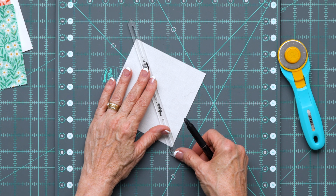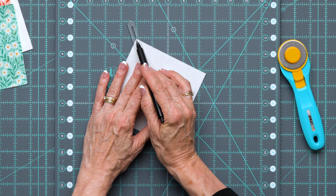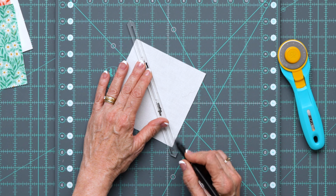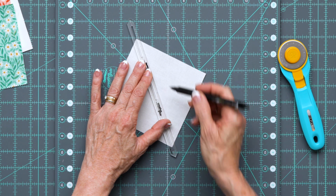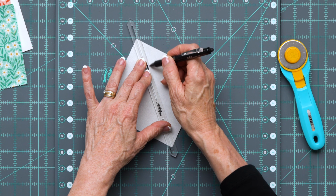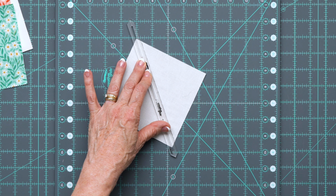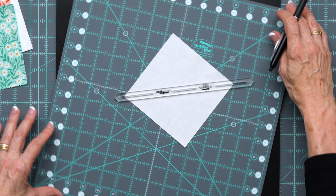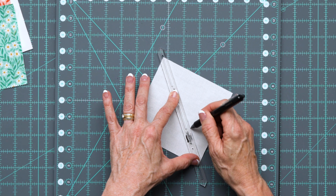What this does is it shows me the center of the tool is right here in this groove. So I'm going to put my points of my square right in the groove, and I'm going to draw a line over here, and this is exactly 1/4 of an inch away from the center. I'm going to carefully spin this around and do it again. Draw the other side.